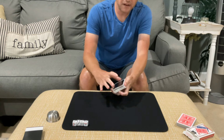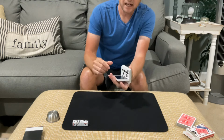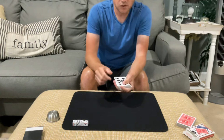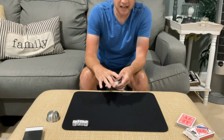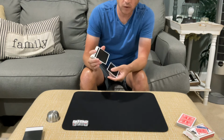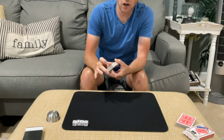Now, I always have a reverse breather in my deck. So when I get my deck back from the spectator, I might Charlie cut my reverse breather to the bottom, or just cut it to the bottom. So I always have a reverse breather with the X and the nine of clubs, okay? And that's always in my deck. All right, now, I need 10 cards below my breather. So here's 1, 2, 3, 4, 5, 1, 2, 3, 4, and 5. I've got 10 cards below the breather.